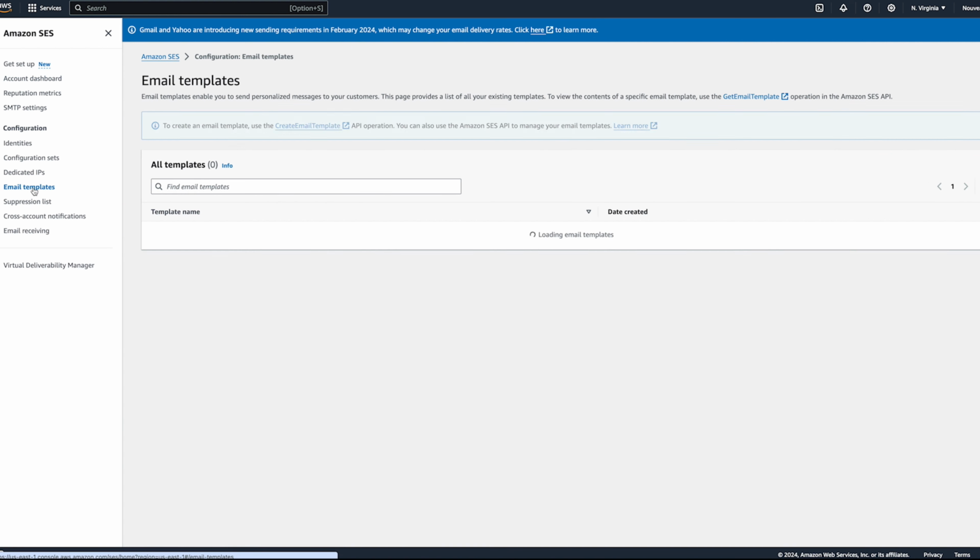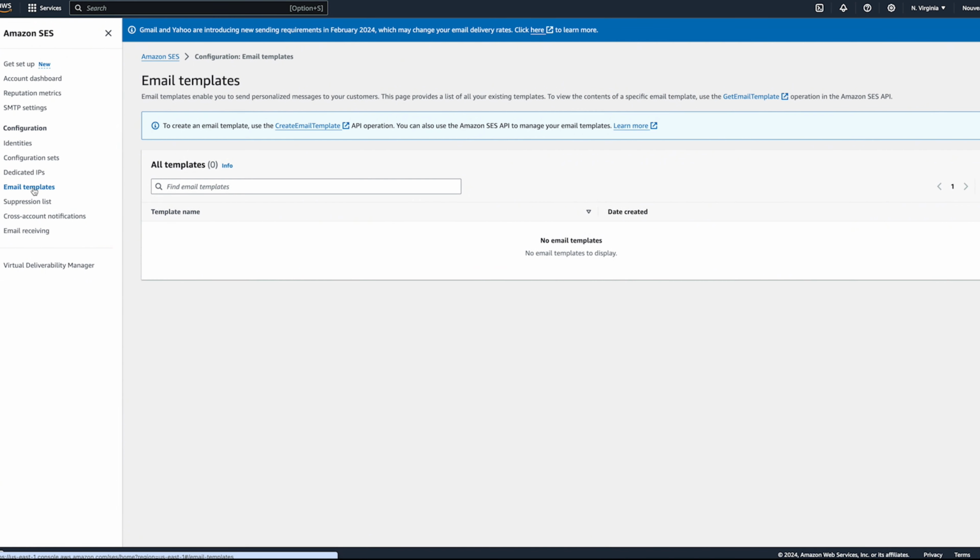Now there is a section for email templates because I know I mentioned to you guys there aren't any email templates here, meaning there's no drag and drop option, but I can upload my own email templates. However, I use Bluster, so I don't have any templates here because I use the Bluster platform to save everything. So let me go into Bluster.